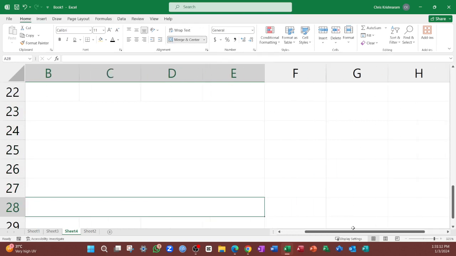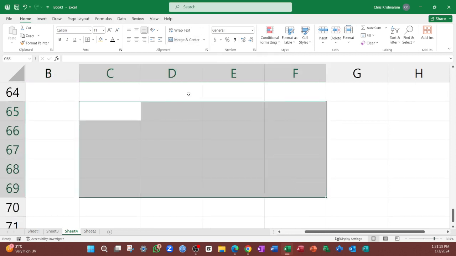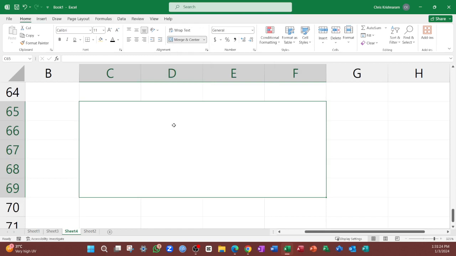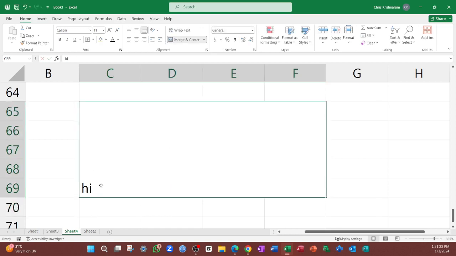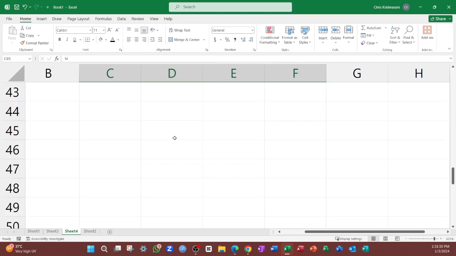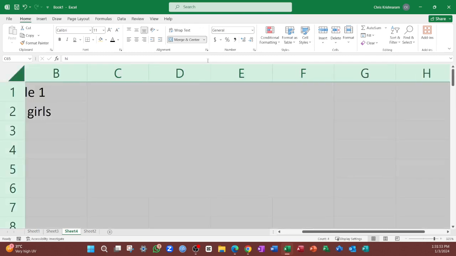Now, merge cell is just like merge and center, except it keeps the alignment. So I highlighted all of this cell here. If I select merge cell, it grouped everything together. But if I type something inside, notice it's at the bottom left because that's the default alignment for a cell. So whatever was the alignment of the cells you would have selected, merge cell keeps that alignment. And then you have unmerge if you want to get back all of the cells that you would have just merged together.